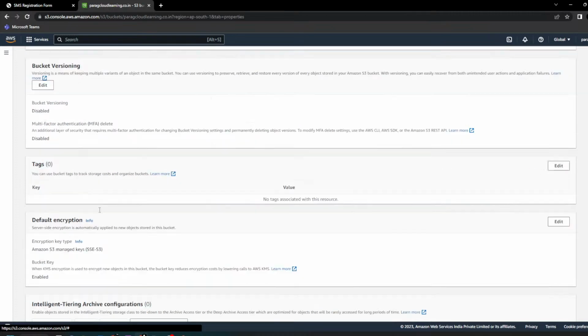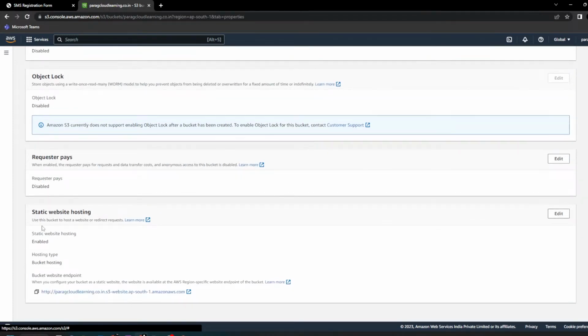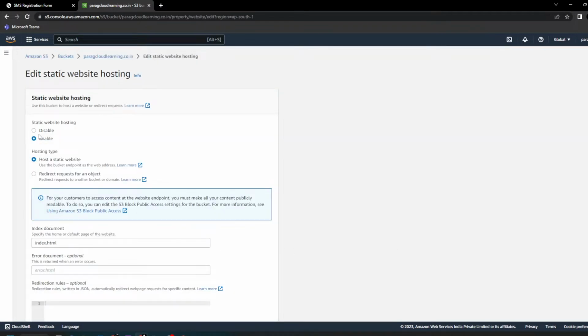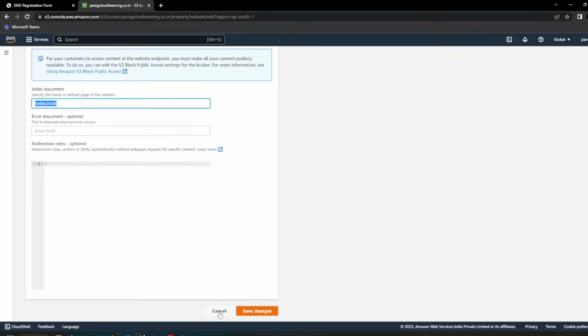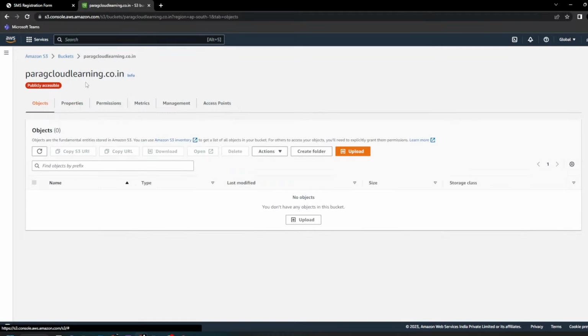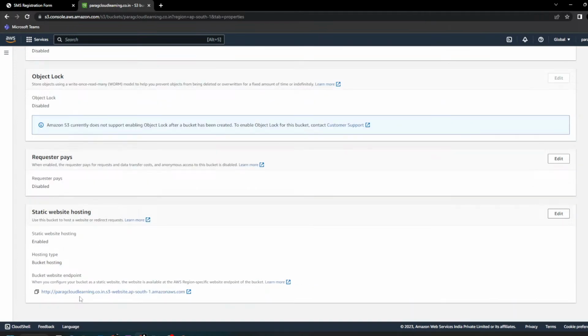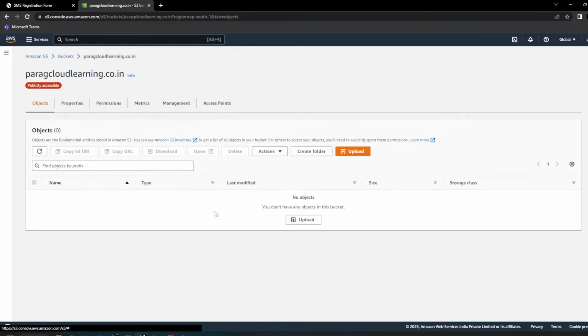Then go to properties, scroll down, and enable static website hosting. Click on edit, enable it, give the file name which you want to use as the landing page of your website, that is index.html, and just save it. So your S3 bucket is ready to host the website, and this is the URL of your S3 bucket. If you upload the documents here, your website will be hosted.